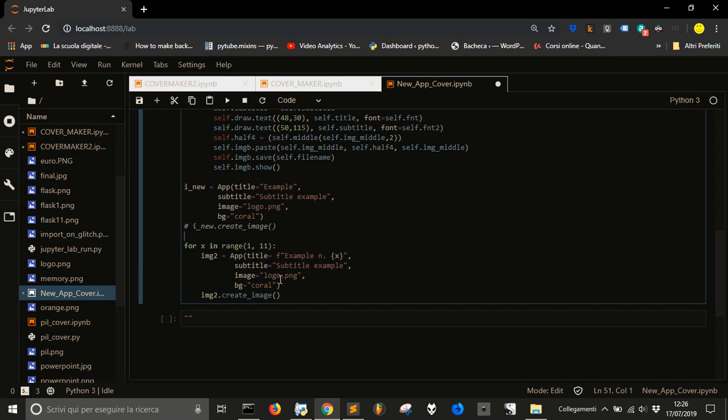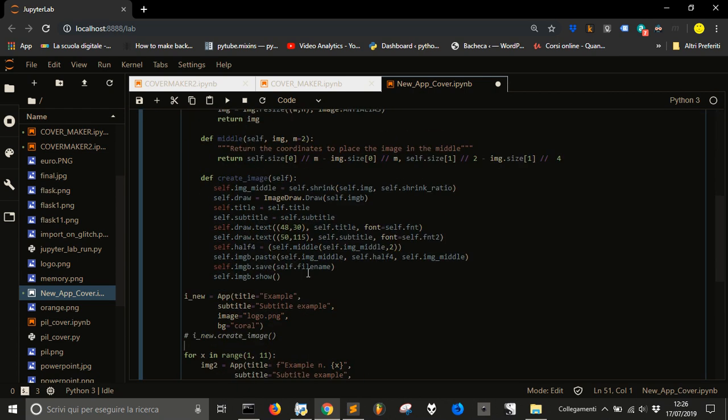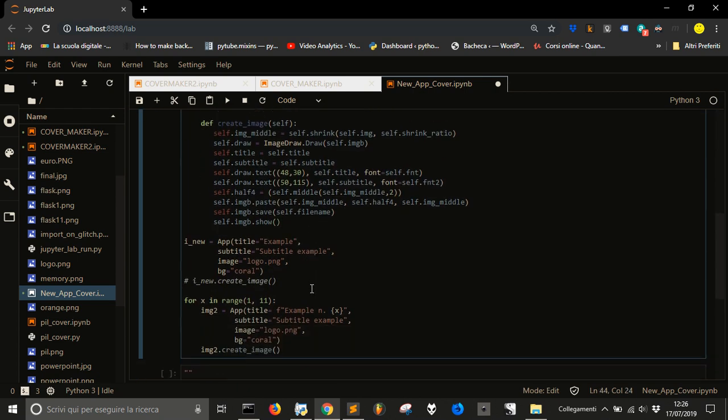So all the images will be the same, but I can fix also these. I could make the image change. Also these, I could change this, but for now I just wanna change the number and make 10 different images. I wanna see if it works, by the way. So let's see what happens.